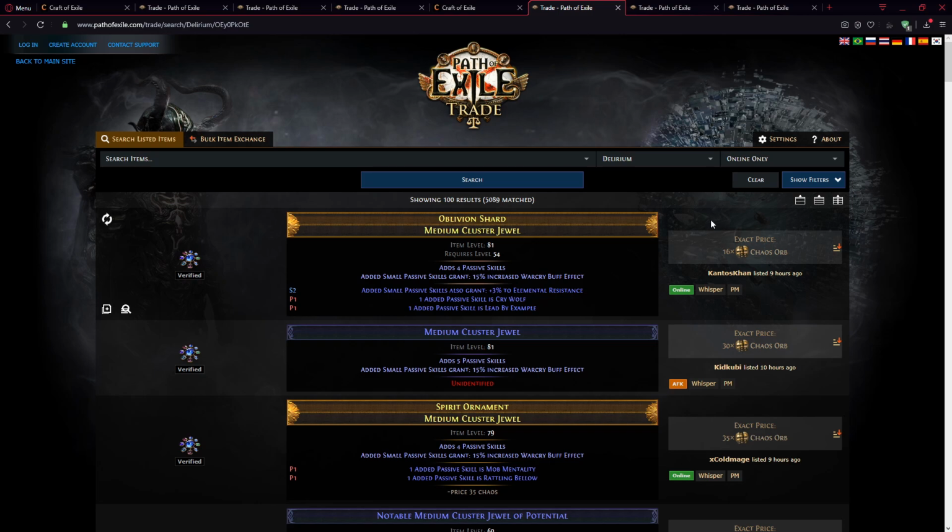If you get lucky, maybe even 4 exalts. So the more you craft them, you're probably going to end up in more profit that way. Okay, that's the theory for crafting one of the jewels, and I'm just going to go over the other jewel that we're going to craft a bit faster.